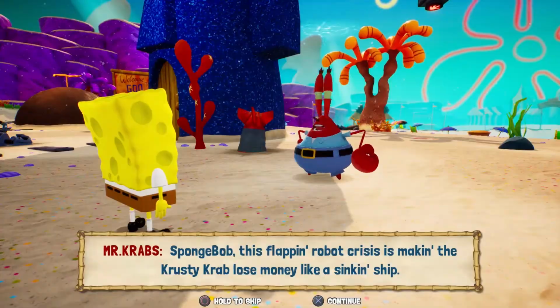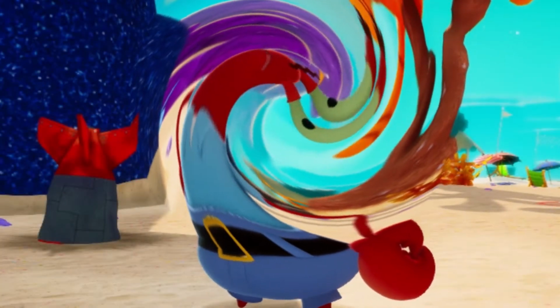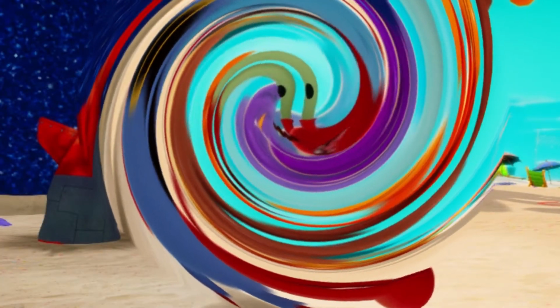Krabs for a second? SpongeBob, this flapping robot crisis is making the Krusty Krab noise like a sinking ship.